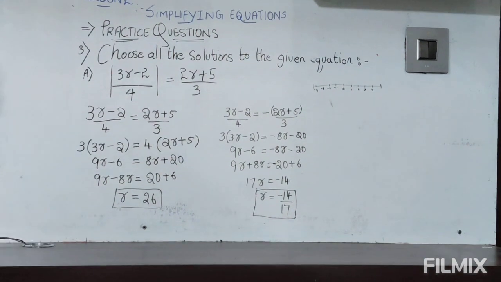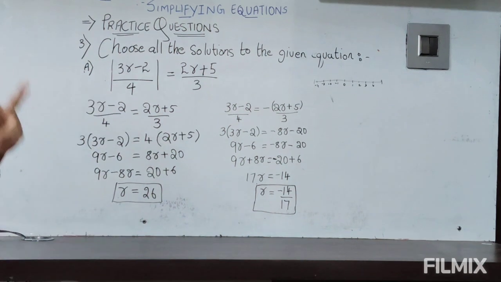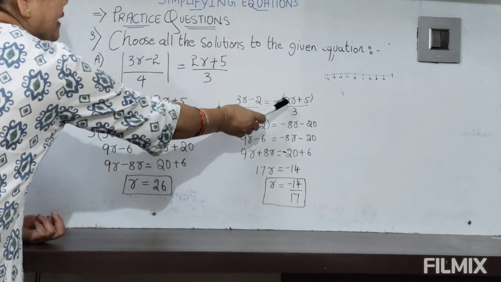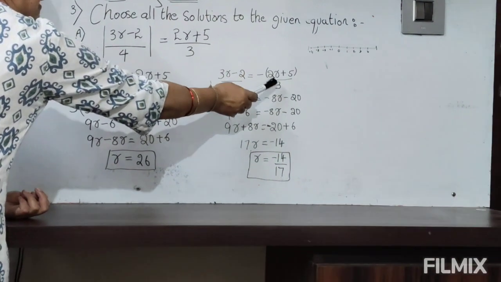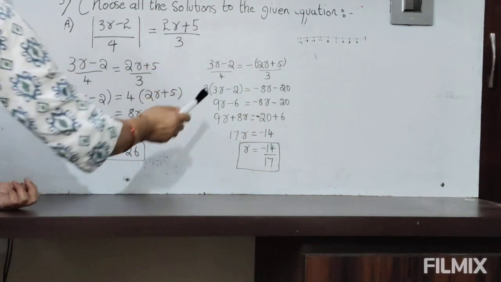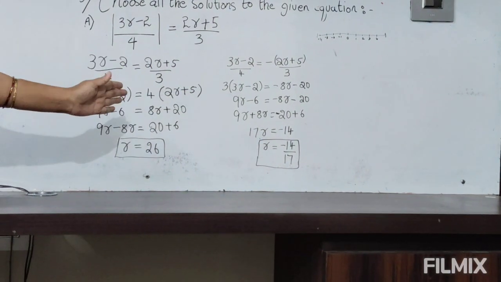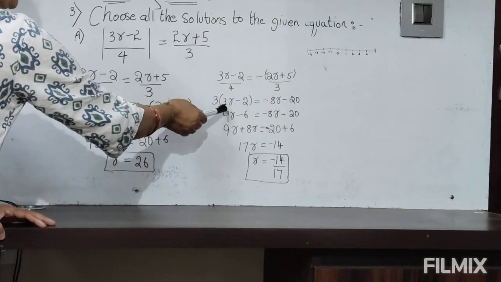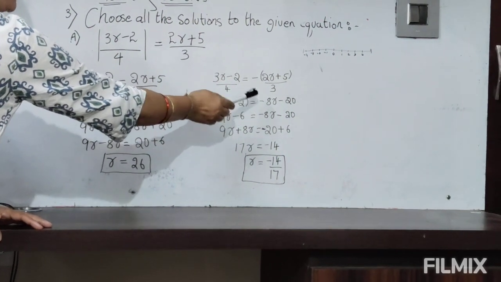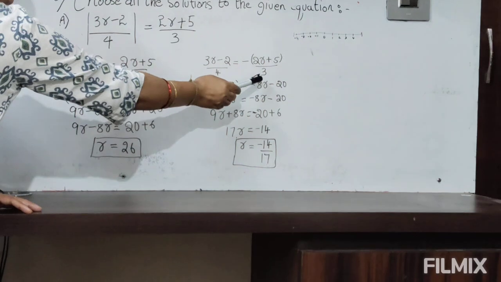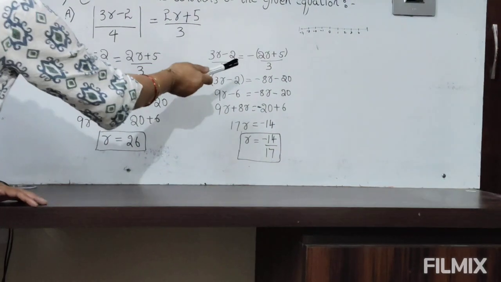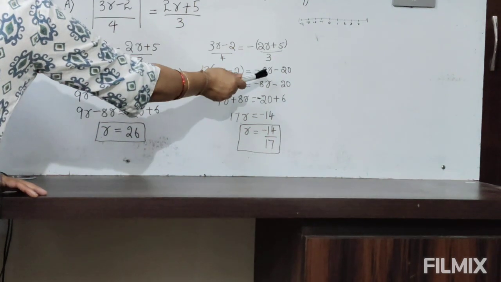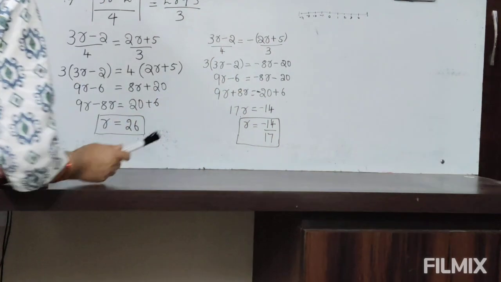You should get one negative value. If you remove this absolute value, I told you. So, (3r minus 2)/4 is equal to minus (2r plus 5)/3. See, the negative sign should be in the numerator. You consider it like that only. So, do the cross multiplication. 3 into (3r minus 2) is equal to minus 8r. That is 4 twos are 8. I have directly multiplied here. 4 twos are 8r minus 20.